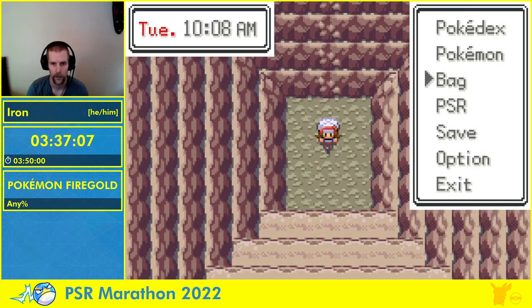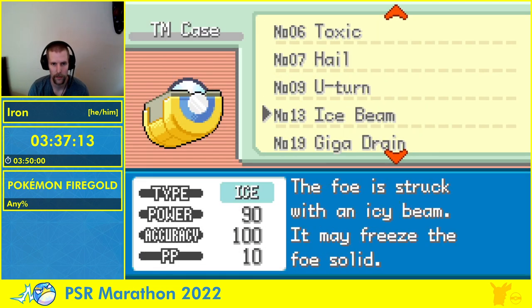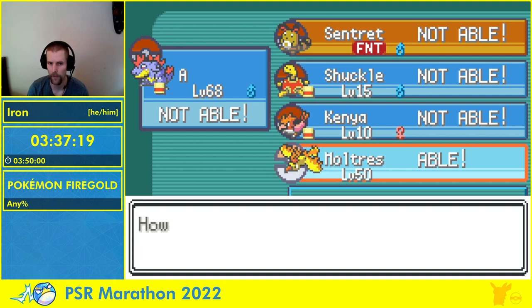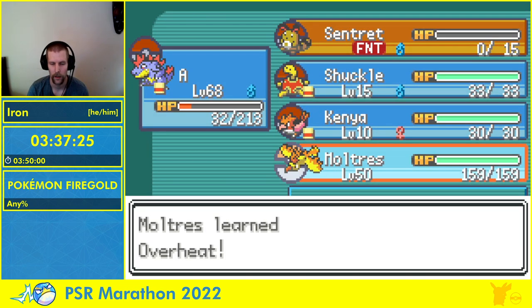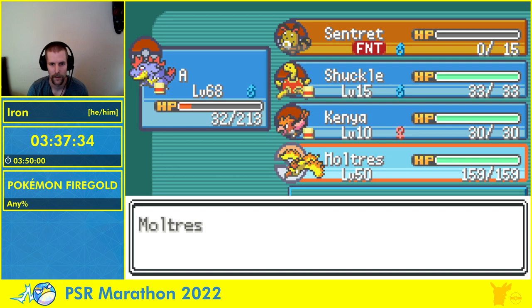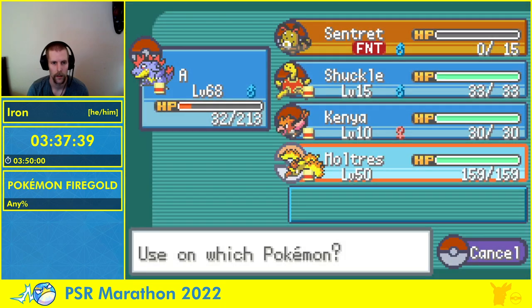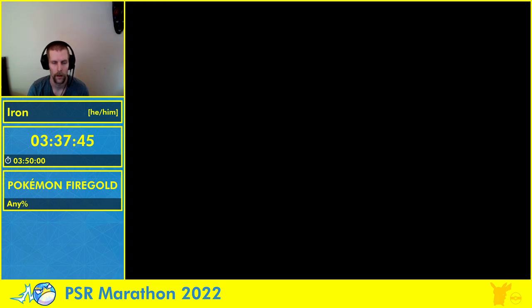145, that's not good enough. So we have to teach it Overheat. What is its move by default? I forget what it is. Is it Heat Wave? Heat Wave, yeah, okay. Which also can miss. Yeah. Not the best. 165, is that my target health here? I'll just use another super.